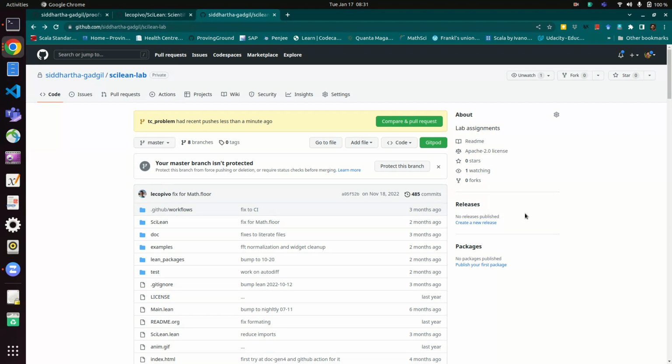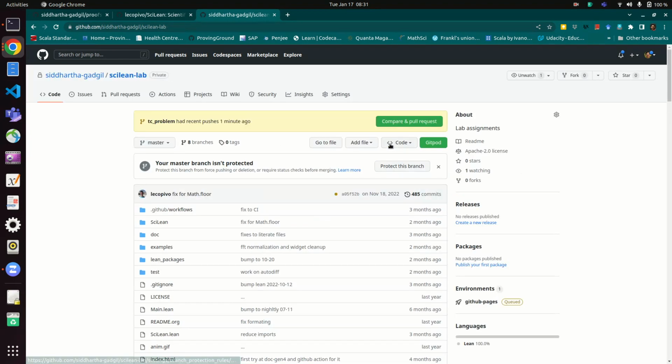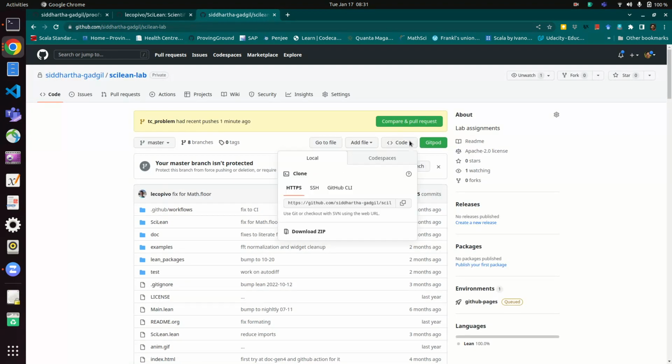Two steps remain. One is to make a local copy of this. And the second is going to be that we want to keep this in sync with the Silene in my case, or in your case with the proofs repository. So we will have to look at the repository. We'll have to set an upstream link to the other repository. We'll do both these steps now.